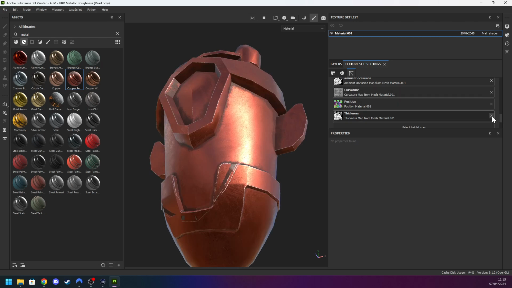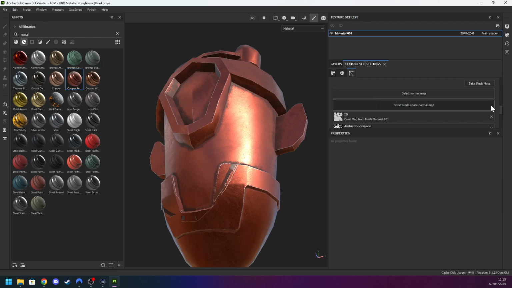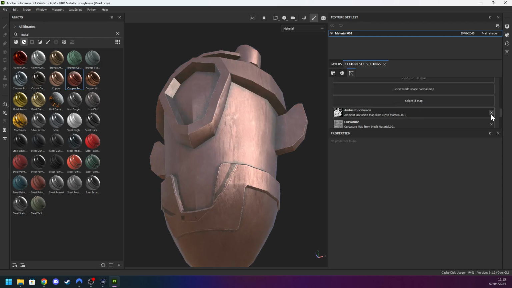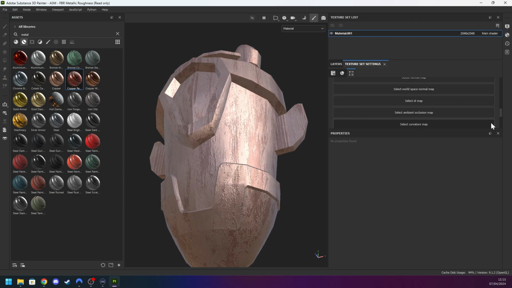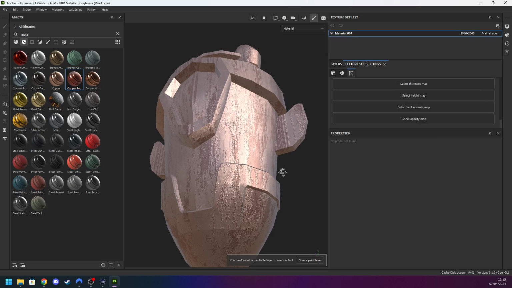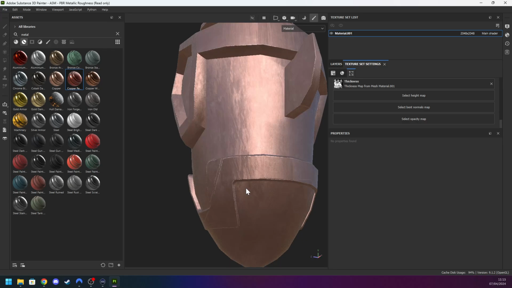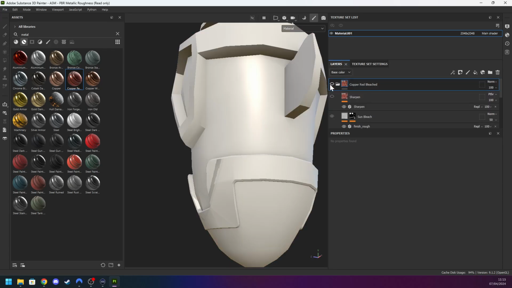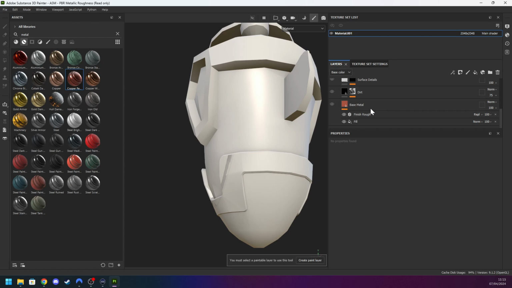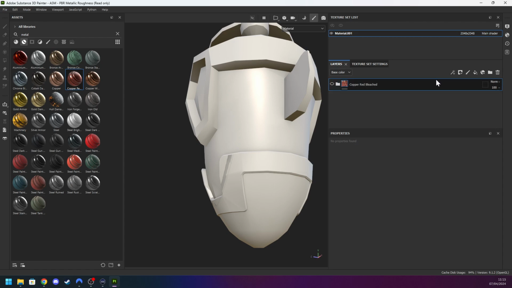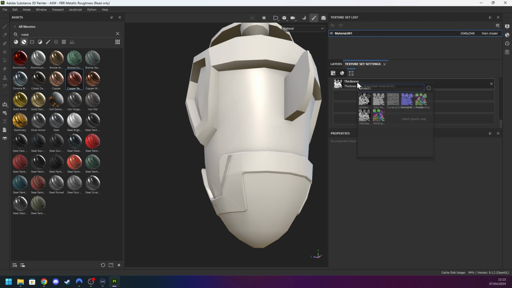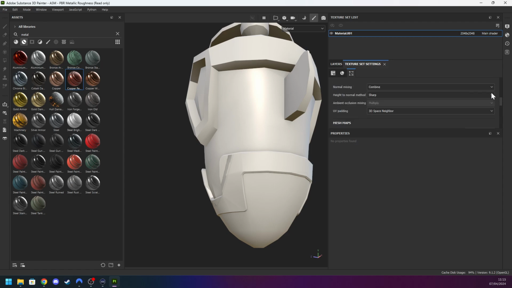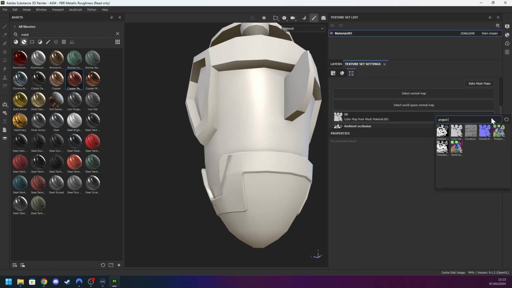Ooh, thickness. Just get rid of all these real quick. I'm not sure where it's got that weird curve from. Even if I take that off, it's... Get rid of that. So we're going to regenerate all those maps. Clear all of these.